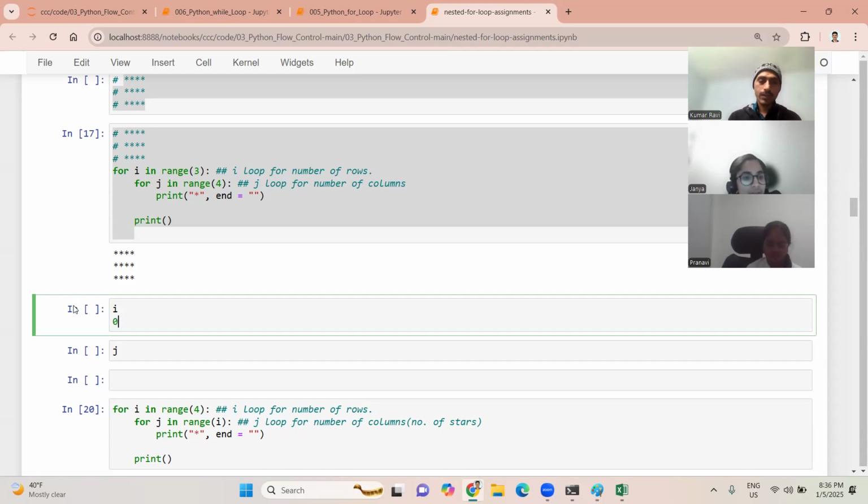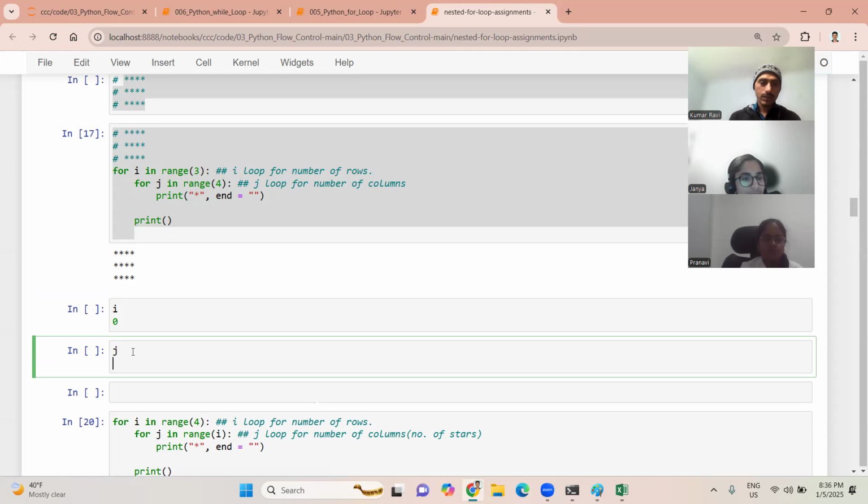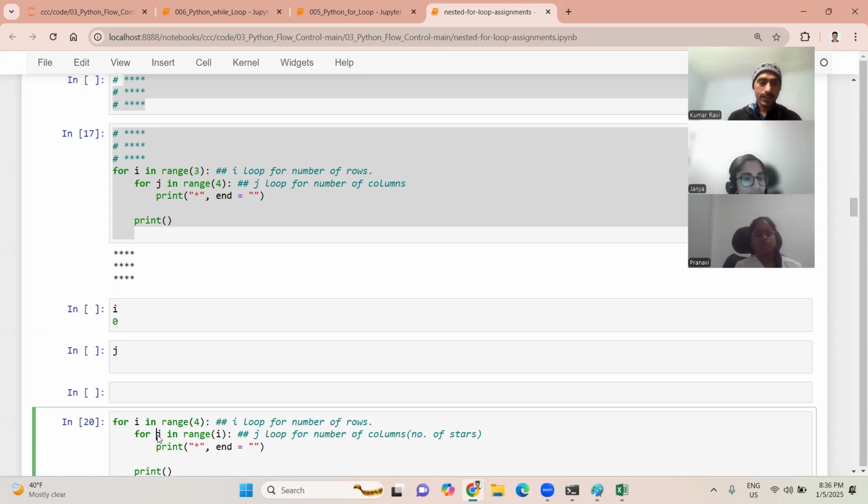So the first time I will be 0. Now check: J is range of 0. This range will not work, right? Because range goes up to minus 1. So in that case, let me put +1 here as of now, because I want to get at least one value there.